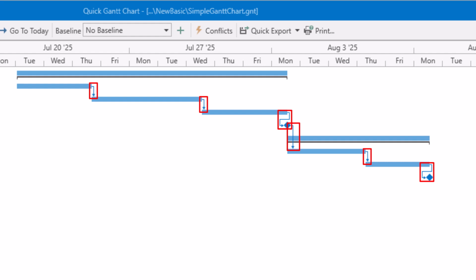They help you identify which tasks must be completed before others can start, or which can be done in parallel. Managing dependencies effectively helps prevent delays and ensures smooth workflow across the project timeline.